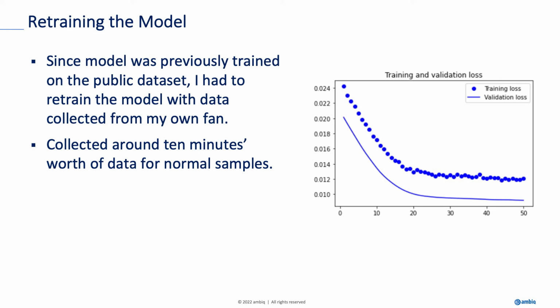But one thing to know is that the training loss should usually be lower than the validation loss. I'm not too sure why mine is higher. It's something that I would want to look into more in the future. Some theories that I have are that it's just the way I train my model. If I were to increase the number of epochs, it may help lower the training loss. Another possible theory is that if I were to get rid of the dropout layer completely, it may also help make the model more accurate, because right now I have such few inputs that the dropout layer might not be necessary at all.